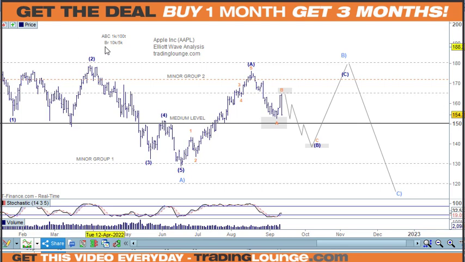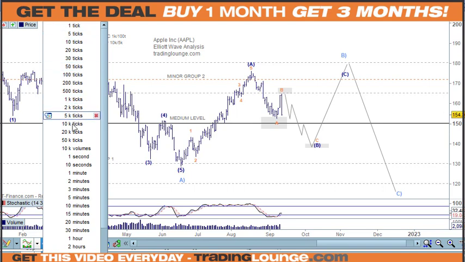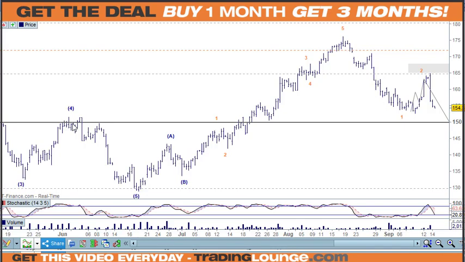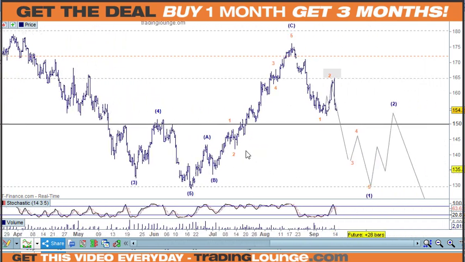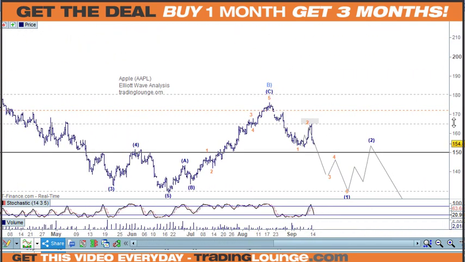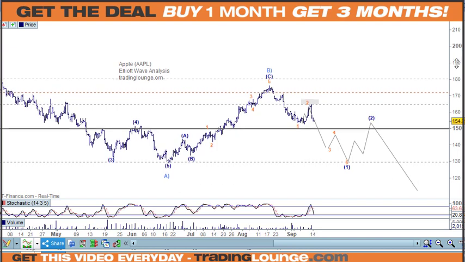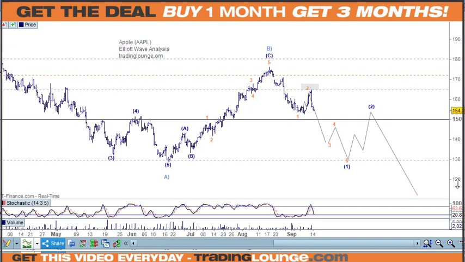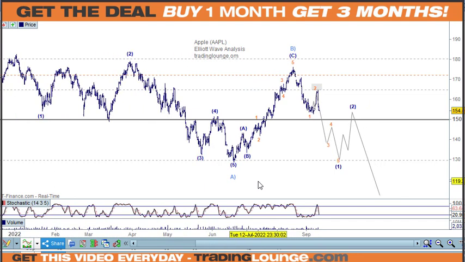So in that case, we've got a bearish count here, and this will be the same for all the other stocks. I always spend a little bit of time on Apple, just really to give a sort of picture of things, but it is the same with most other stocks. Certainly there's a few stocks that are in different patterns, NVIDIA, Square, Meta, but this is the general consensus that I like to work with.